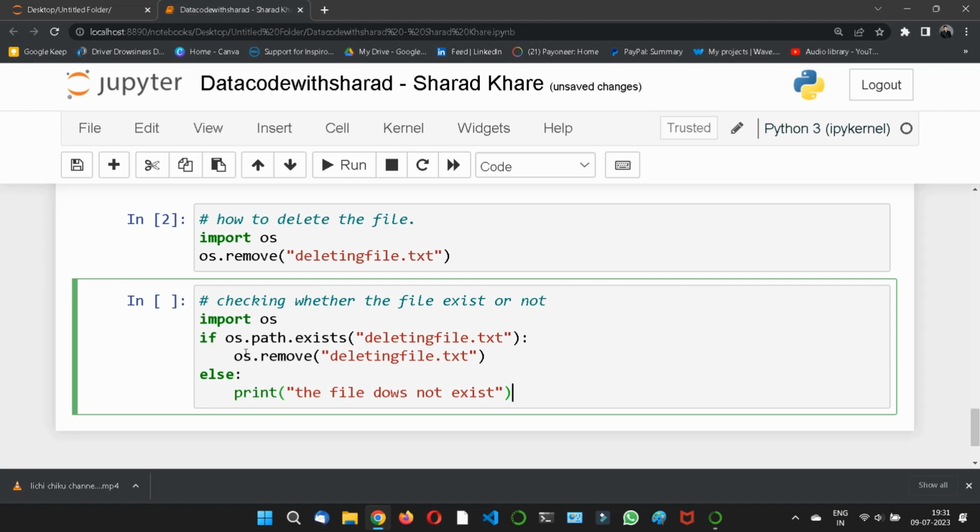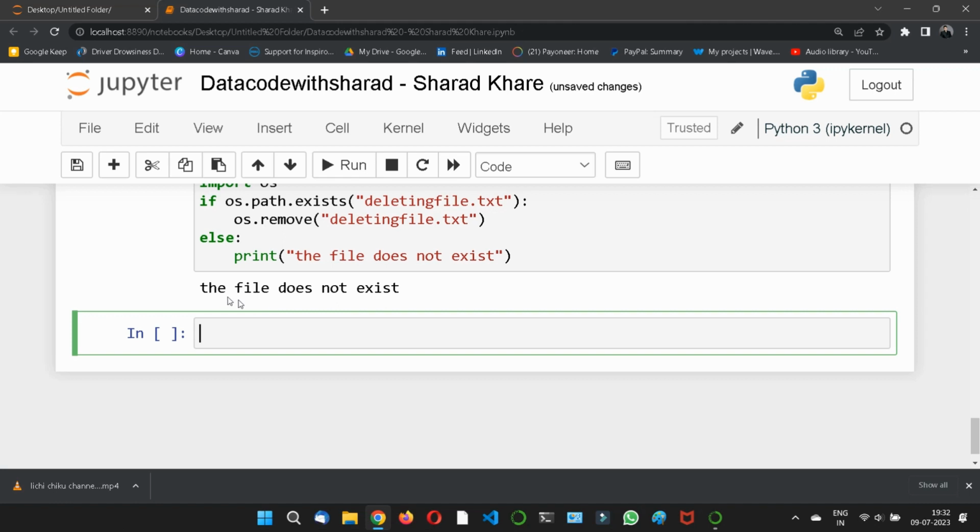Otherwise, if the file does not exist, then it will throw me a message, the file does not exist. Okay, so let me run it. Okay, the file does not exist because the file is already deleted, right?